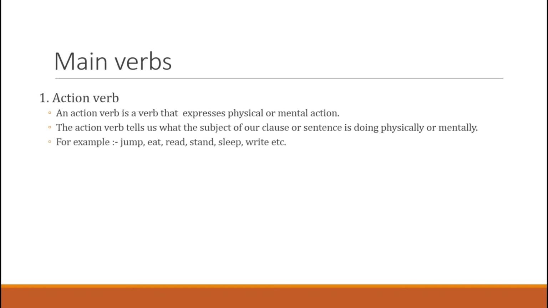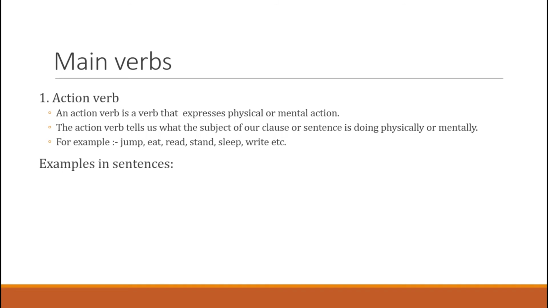For example, jump, eat, read, stand, sleep, write, etc. These are all action verbs because we are doing these activities with the help of our body, physically or mentally. We can jump with our body, we can eat with our hands, we can read with our mouth, we can stand on our legs, and we can sleep, we can write. All these actions are done physically.